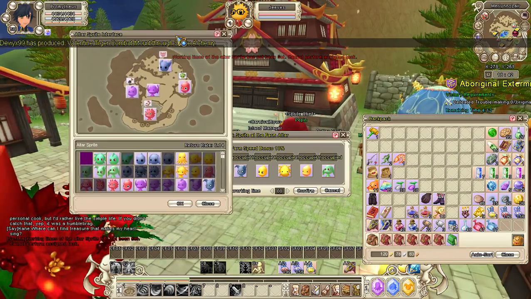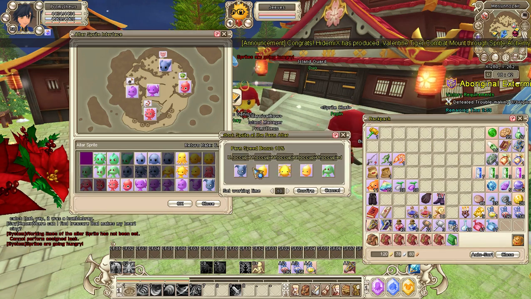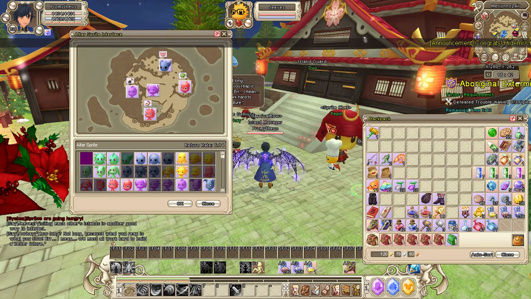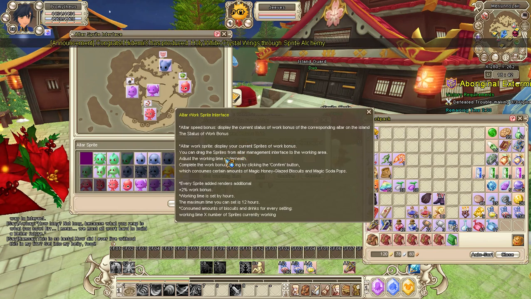Whoop, what did it say? Working times of the altar sprite has not been set. Cannot perform assigned task. 10. Sprites are going hungry. I did not know that you could do that. I don't know what it means. I don't know how you do it. But apparently you can do that for everything. So if somebody knows how to do this part of it, let me know. Work hours, drag the sprites from altar management, complete the work bonus. Consumes amounts of magic honey.